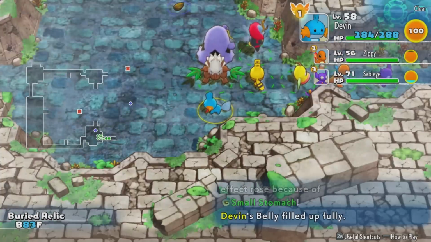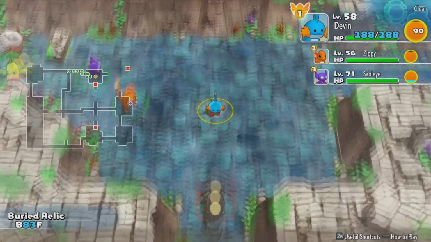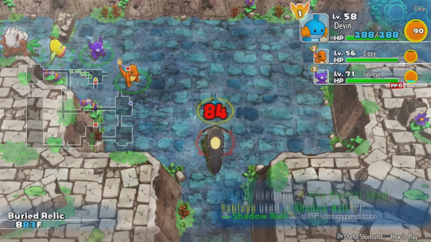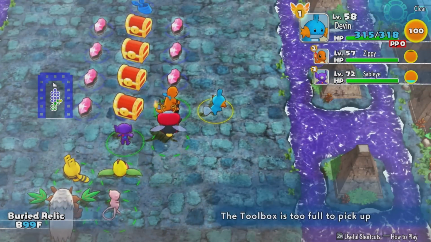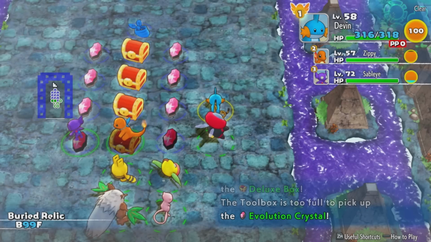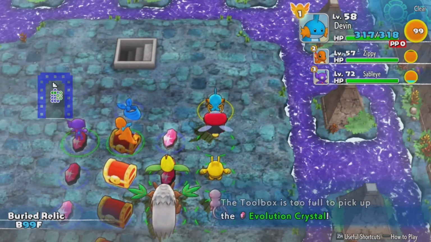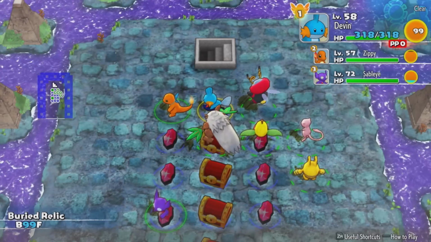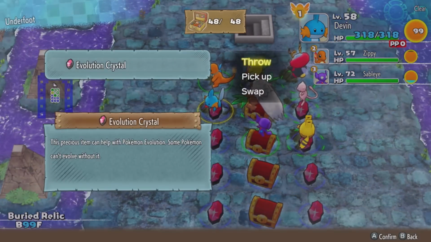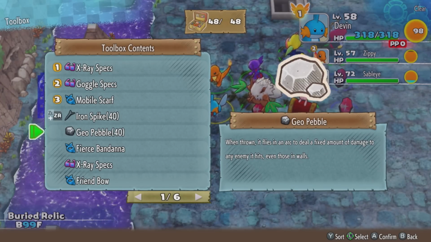Now, also, when you get to the bottom of the Buried Relic, it's quite rewarding. It's a 99-floor dungeon, there's no boss at the end, but you do get just a fantastic selection of items. I think it's like 8 evolution crystals and 4 deluxe boxes and a friend bow. So that's pretty nice. I wouldn't farm it for that. You farm Buried Relic for Mew and for the vitamins, of course, but it's still a pretty decent reward. So that's what I'd recommend doing.